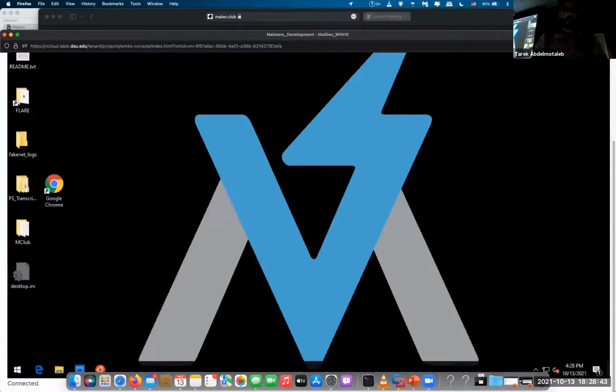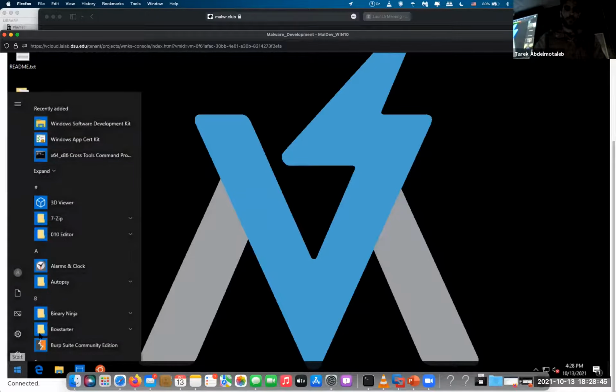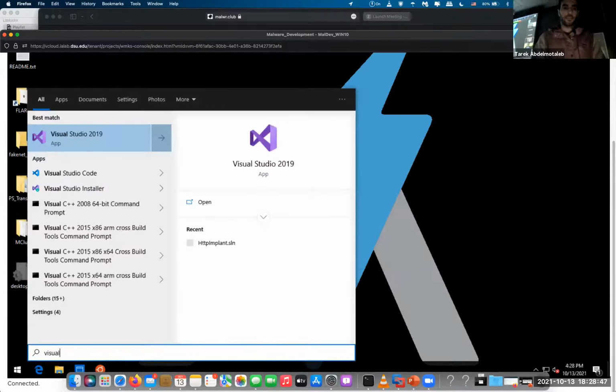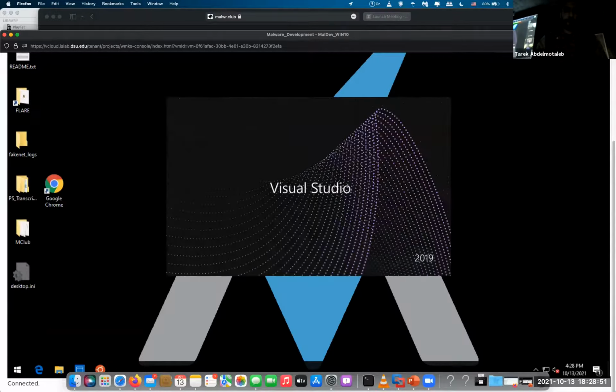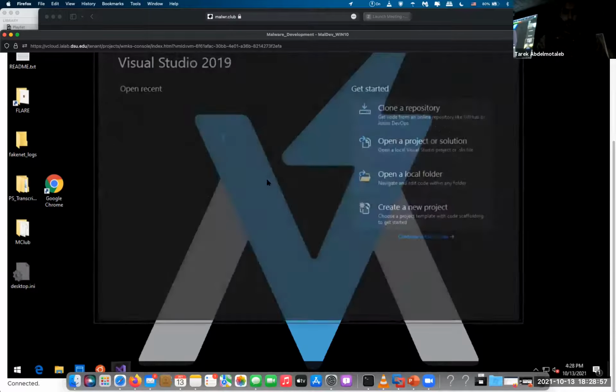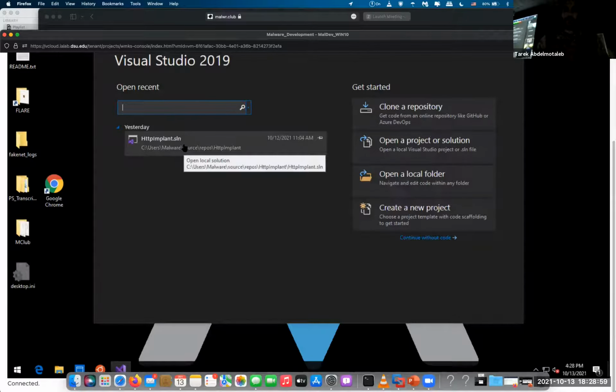So let's open Visual Studio. Hopefully everything will be fine and the code will be there. I think I call it HTTP implant. So once you open Visual Studio, just open the HTTP.